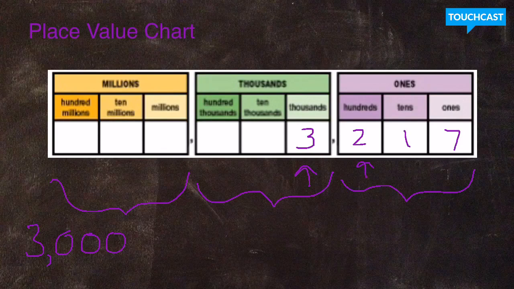Same thing if you break it down by the hundreds place. What a 2 in the hundreds place is telling me is I have a value of 200. When I have a 1 in the tens place, that means I have just 10. And when I have a 7 in the ones place, I have just 7 individual ones. So if you remember, guys, our place value system just gives digits or individual numbers a certain value or worth based on where they sit in a place value chart.